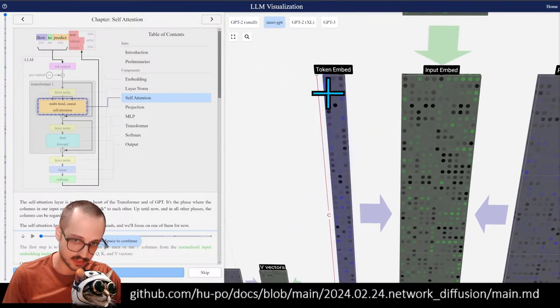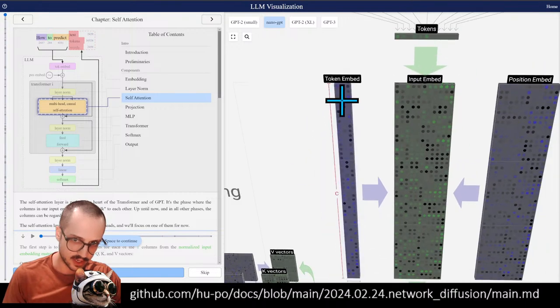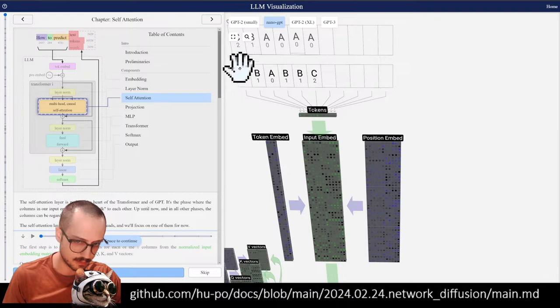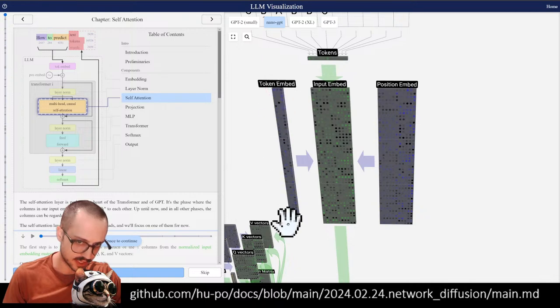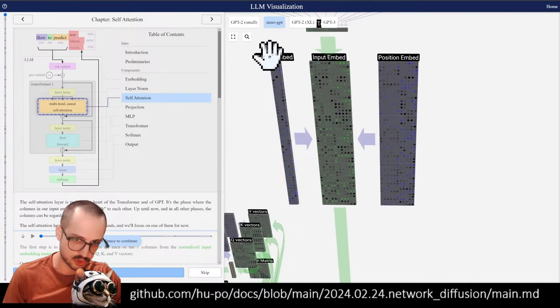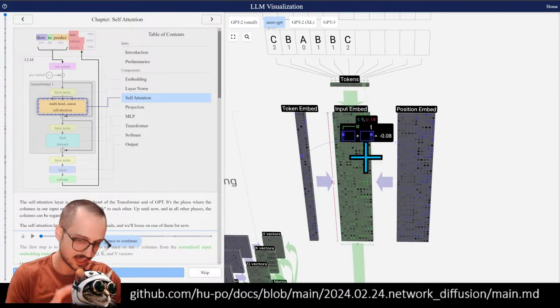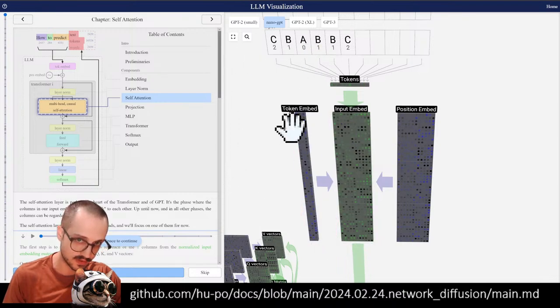So you can see here how there's 3 possible embeddings. The embedding for each one is basically one of these columns. So you have 3, one for A, one for B, and one for C, right? And those are your token embeddings for the different words in your vocabulary, right? And each one of those columns, right? So here, I don't know what this is, maybe 20-something, 100-something, different numbers that represent basically one embedding for one letter. So A has one of these, B has one of these, C has one of these. What these vectors are is a high-dimensional vector that represents kind of the semantic meaning of that word.